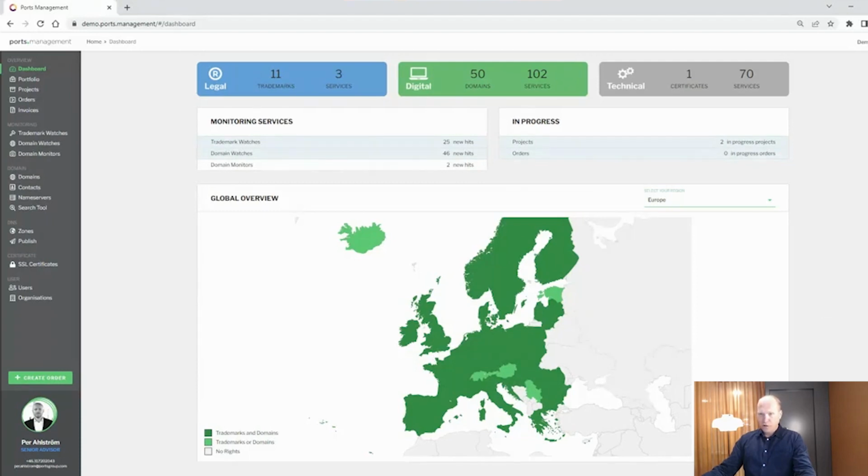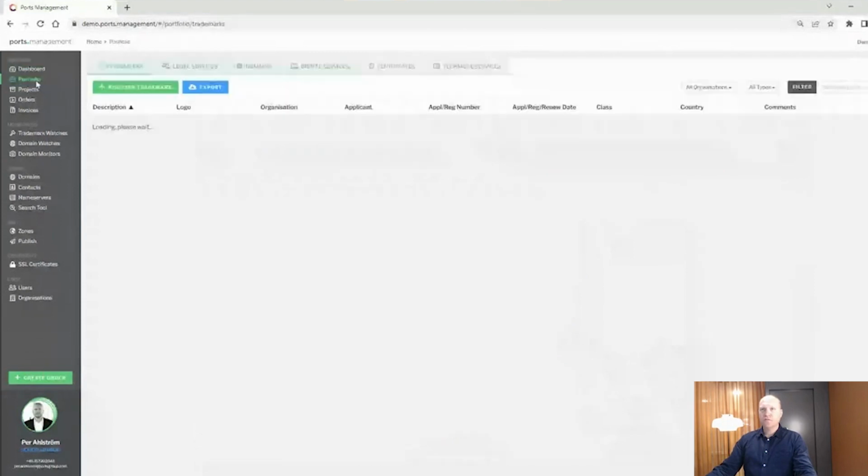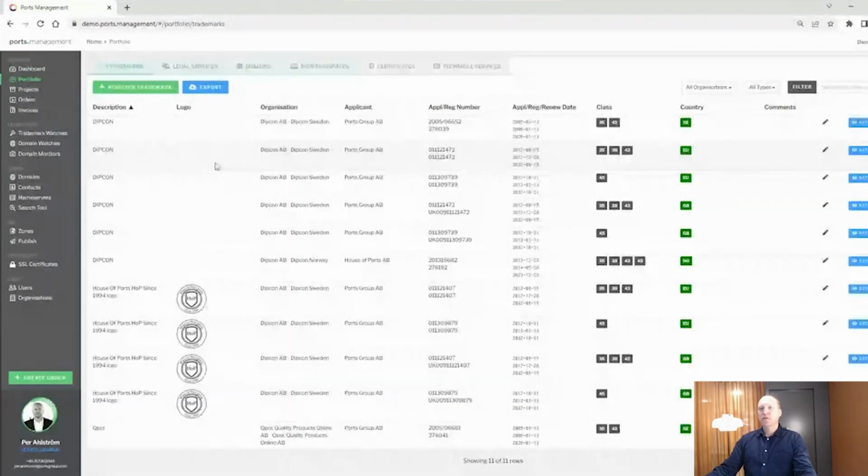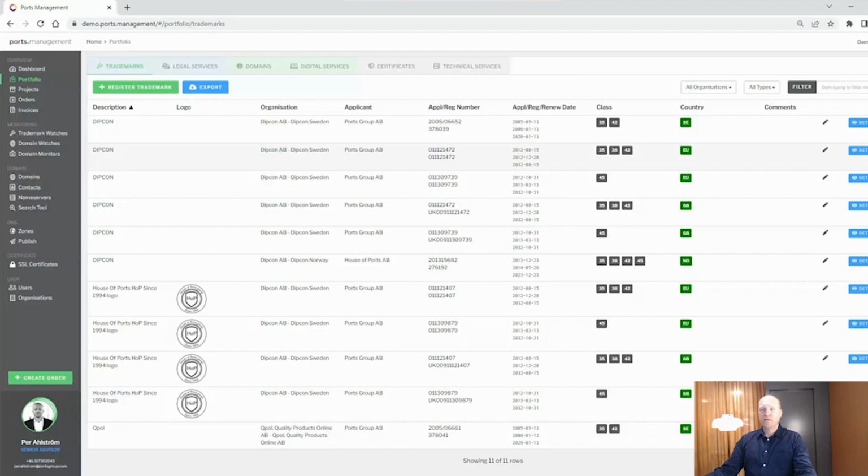Moving on from the dashboard, the start page, the next page in the overview section is portfolio. And this is just an overview of the rights and services you have. It's meant to be non-technical, so also a business-oriented person will find this useful.